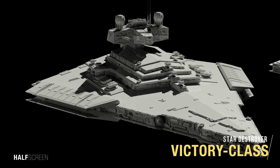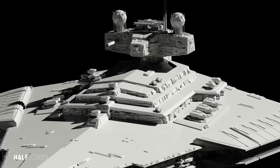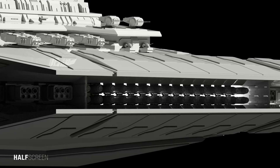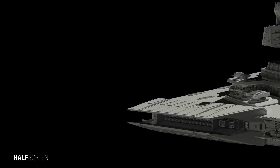The Victory Class Star Destroyer was a type of Star Destroyer used by both the Republic and Imperial Navy, capable of deploying garrison bases and making surface landings. It played an important role in the transition from the Republic to the Empire and in many ways was a direct predecessor to the Imperial Class 1 Star Destroyer. The vessel could provide security for freighters in a convoy and transport important goods alongside other Imperial Star Destroyers. Measuring at 900 meters or 2,950 feet in length, the Victory featured a vertical structure rising from its central tower as well as protruding flaps on both sides with concussion missiles.